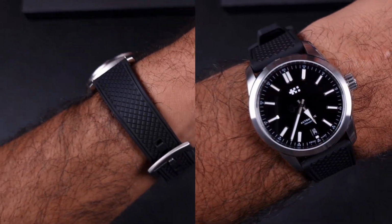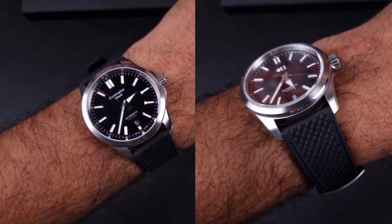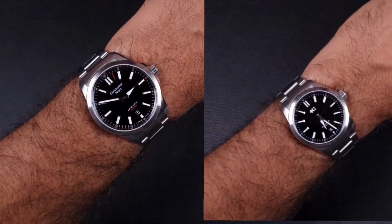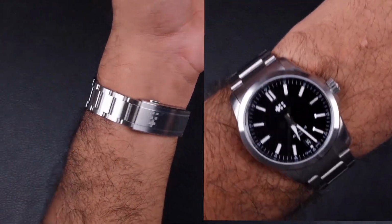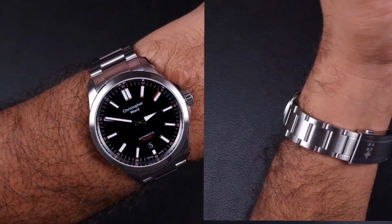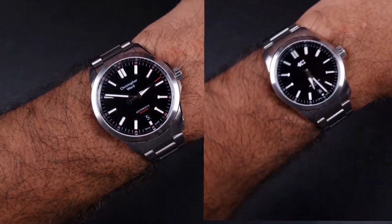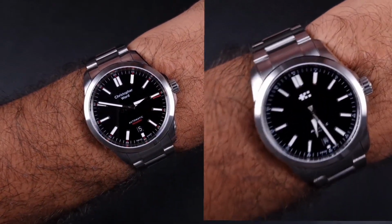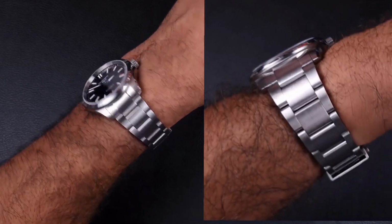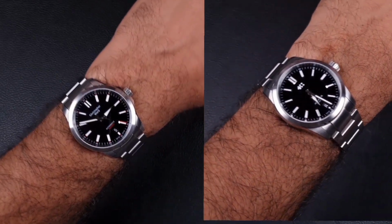What I found with the 39mm, of course, it had just a touch more weight. It looked a bit more substantial. It covered a bit more of the wrist also. And you had great visibility, and it looked proportionate, but just a touch, I think, on the larger side, obviously in comparison to the 36. Now, it may sound like I'm stating the obvious, and I am, but I'm trying to translate how they feel on wrist. Now, when you put the 36mm on wrist, it's very comfortable, but it does feel a touch small.